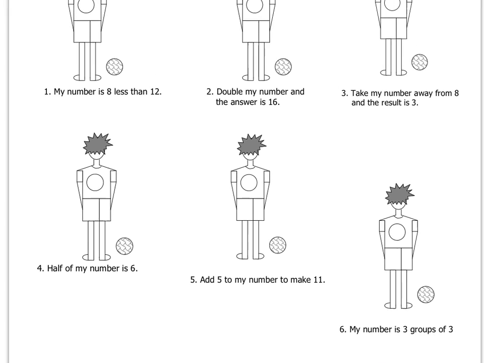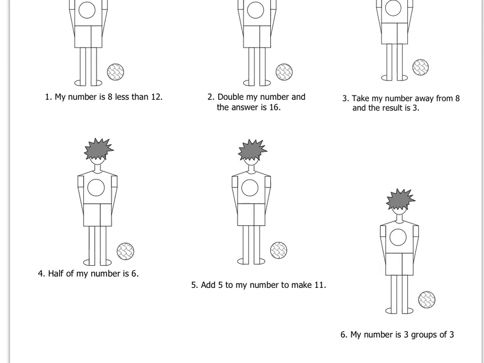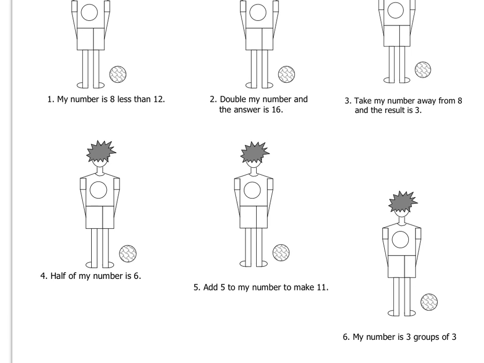Let's see here. I'll do number 4. Half of my number is 6. So I know that half of the number I'm talking about equals 6. Well, I know if I want to get that n alone I multiply both sides by 2. The 2's cancel to a 1 and 1 times n leaves me with n and 6 times 2 is 12. So my number then must be 12.